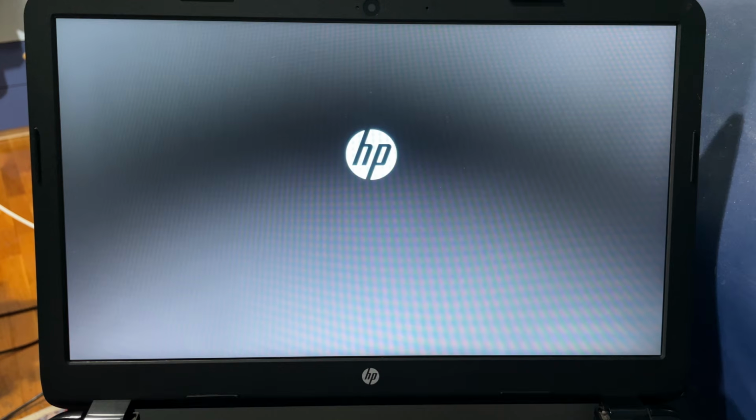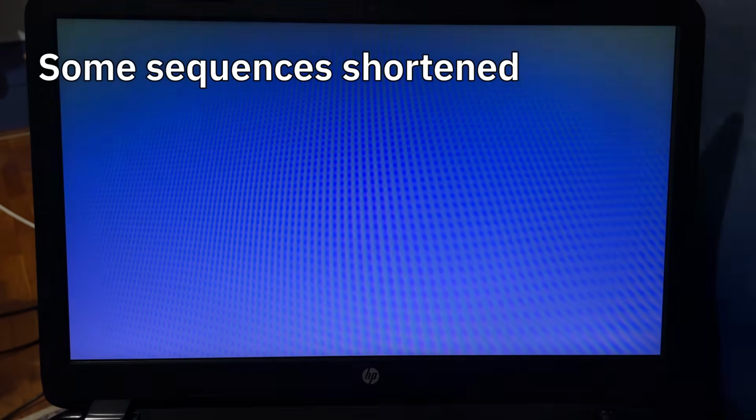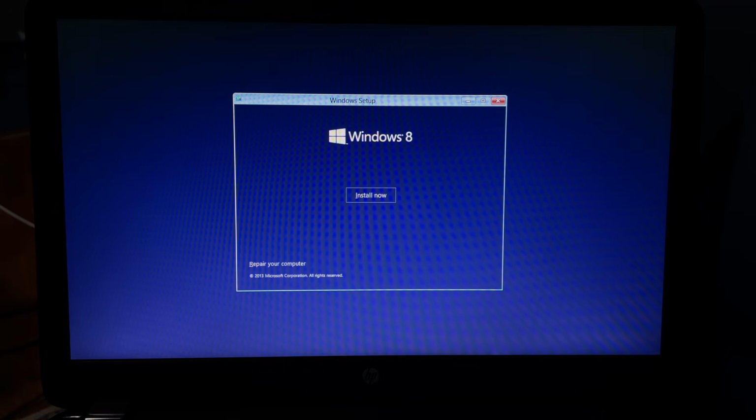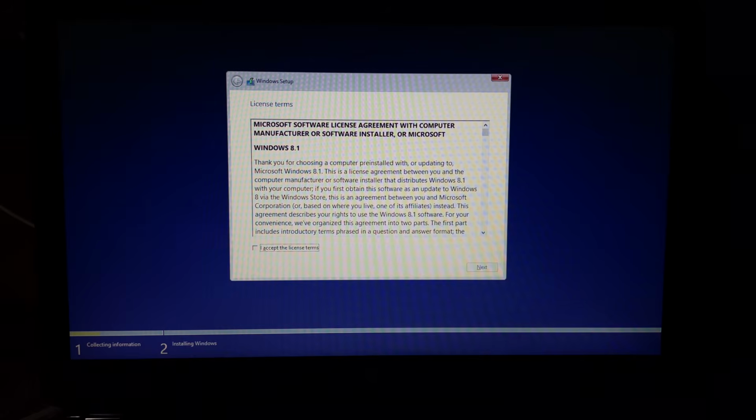This is going to start up the regular Windows 8.1 installer. And we'll just begin a standard installation, so that the partitions are set up correctly. Because you don't just set up one partition. There's also the EFI partition and a special Microsoft reserved partition.